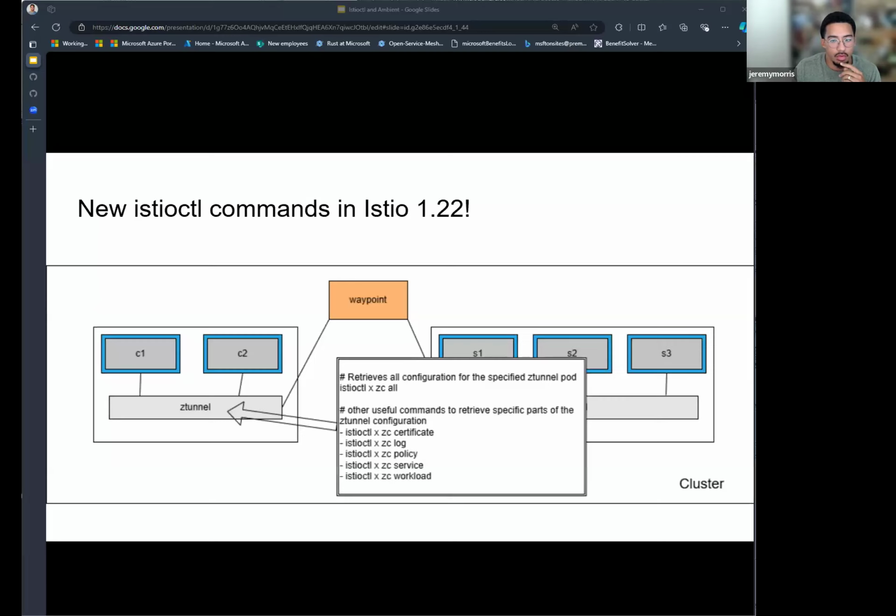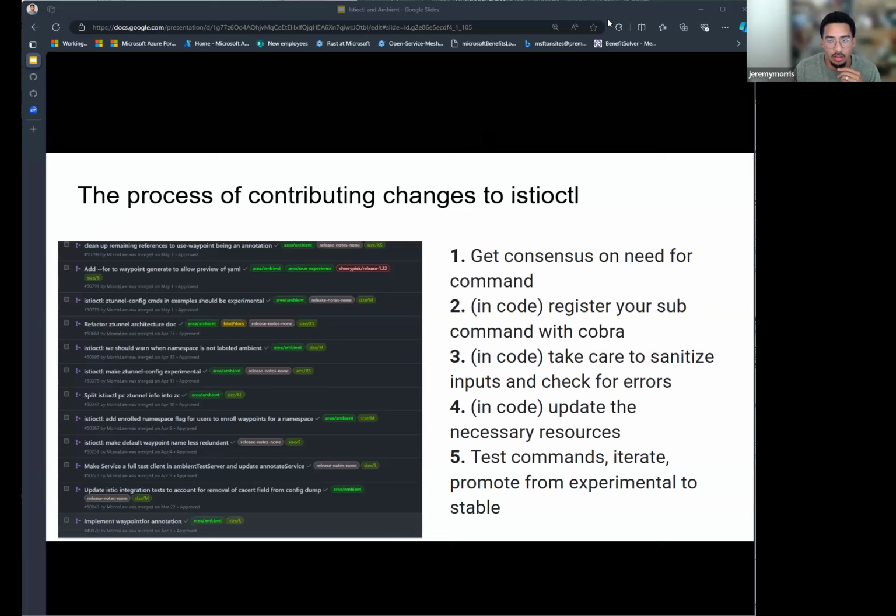And now I'm going to share one more slide. It's about contributing, which I think is pretty useful. See that, right? Yeah, so this is a screenshot of some of the contributions I did to istioctl right around the ambient beta push. And this is a lot of the work that I did to actually become a maintainer, user experience focused. I was working a lot on this stuff.